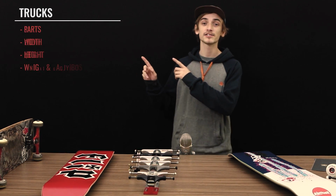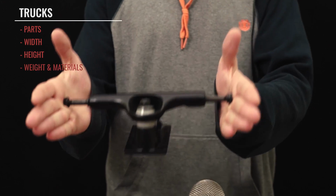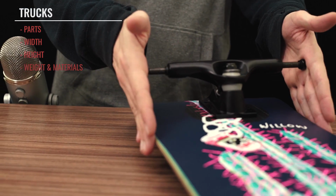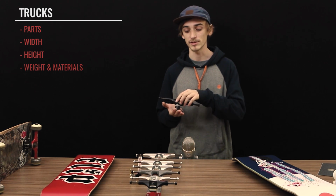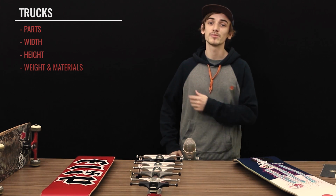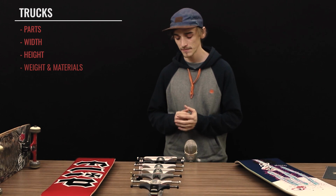So here are the chapters that I will go for. The first one will be about the width of the trucks because you want to adapt that with the width of your board. Then I'll go for the height because it will condition the size of wheels that you're able to use on those trucks. After that, I'll review a bit the kinds of innovations and materials that you can find, and we will try to understand what it's useful for.